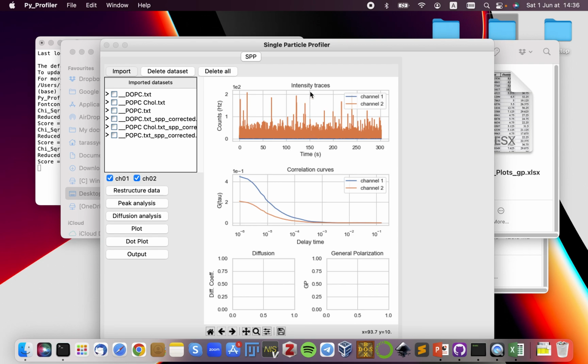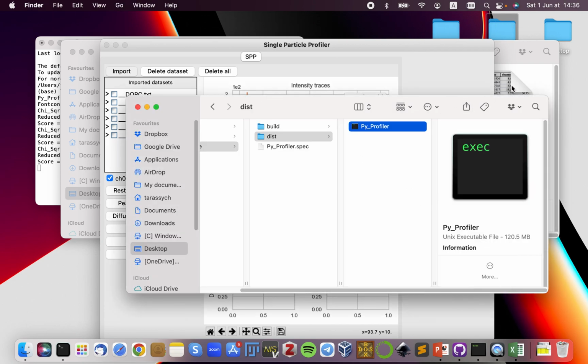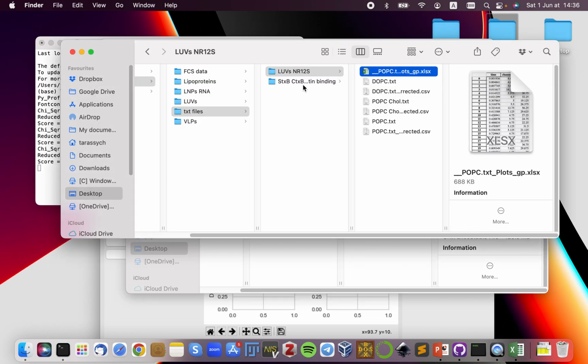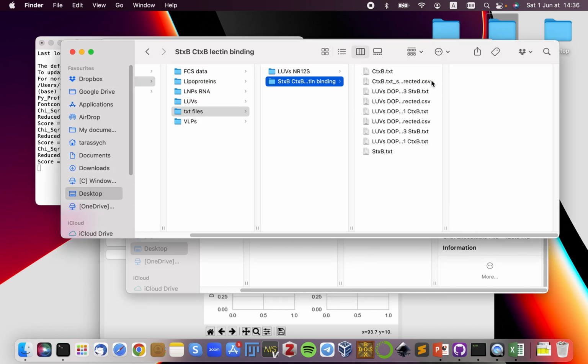Here we have a lot of files, which might work slowly again. You can see that these CSV files are being generated one by one. This means that the TXT files are processed.